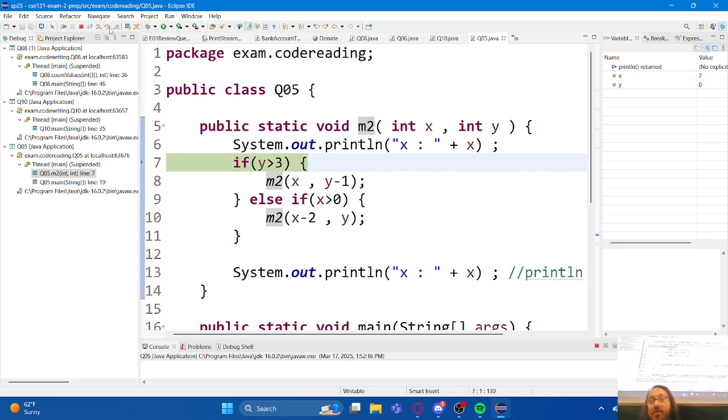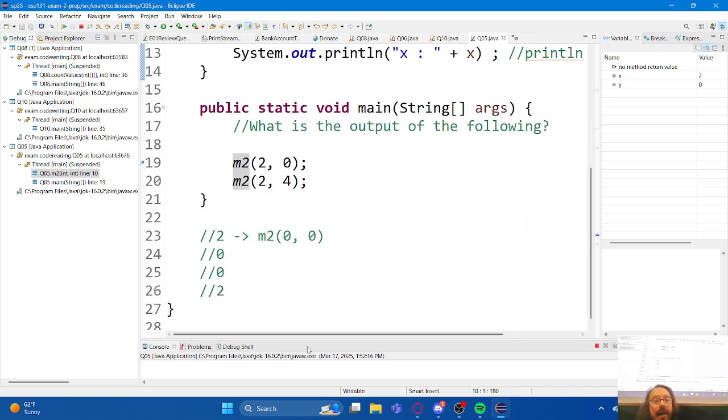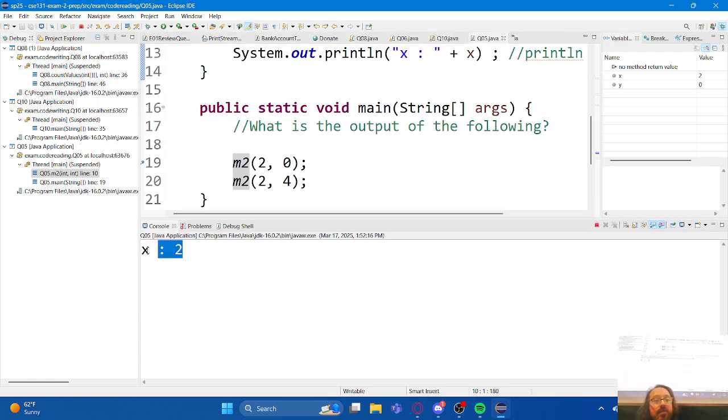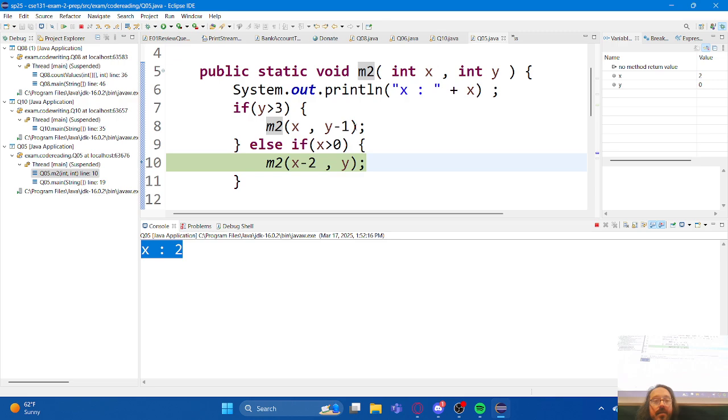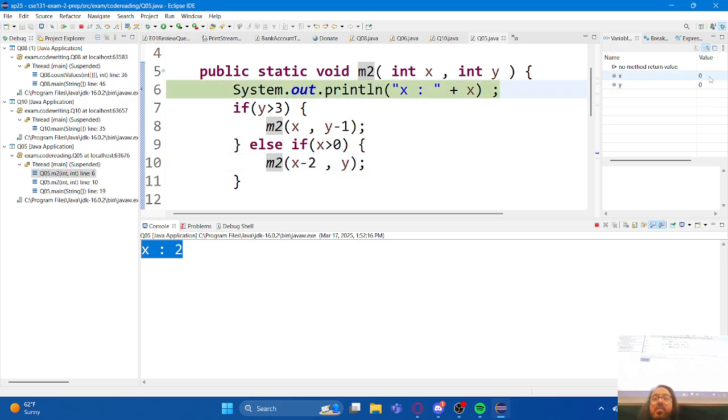First if statement is false. The second if statement is true. So I see that I need to do some recursion here. I also have already printed out the first 2. So there's the first 2 that got printed out. I step into here next. Now notice what the value of x is. So it prints out the value of x now, which is 0.